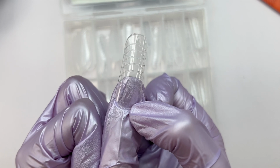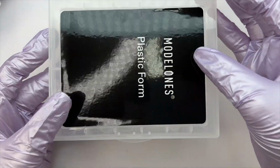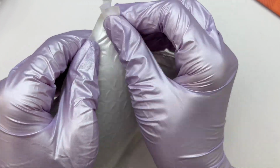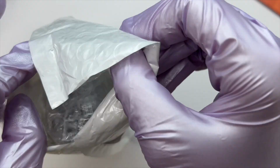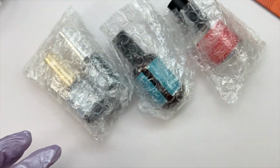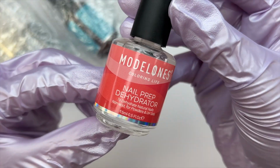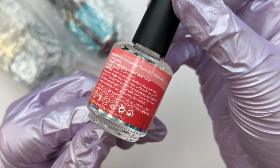I feel like not many people really like using these dual forms. I may be wrong. If you like using them, that's totally fine. Just a personal preference for me. I just don't prefer using them. I actually did try them though in my last Modelones polygel video. If you haven't watched that one, I'll go ahead and leave the link to that one up in the cards. That way you can definitely check that out if you do want to see how to use dual forms. In today's video, I will not be using dual forms though.